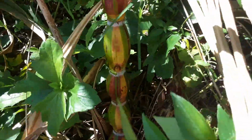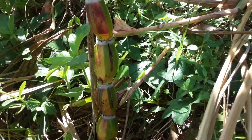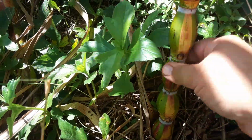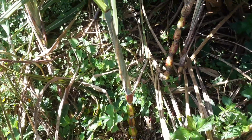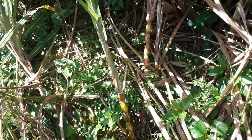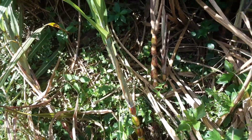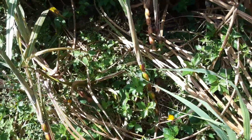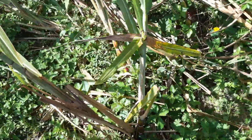But look at those. That is a beautiful looking sugarcane. And look at the bellies on that. No other cane is this stunning. They look like candle bearers, I think that's what they're called. Absolutely amazing. Beautiful cane, very sweet. Not much flavor, but sweetness is there. They absolutely look amazing. Sliced up and put in drink glasses, if you guys are into that sort of thing, if you want to show off for your guests. Slice it up and put it in your drinks. Gorgeous. And then you get to chew on some delicious sugarcane.